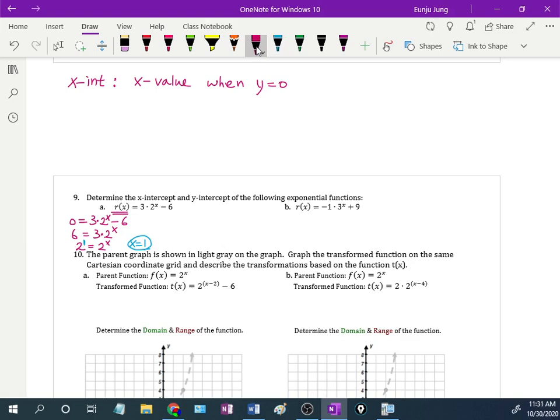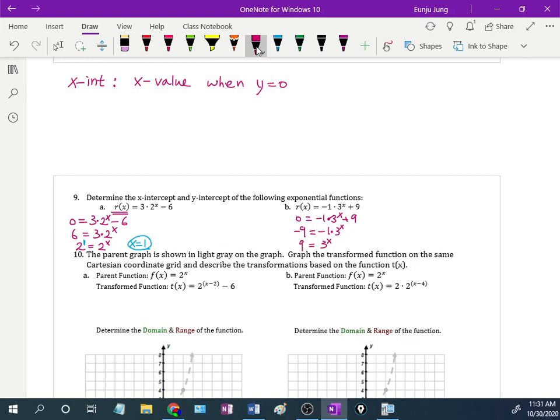So let's do next one. Function value itself is 0. And can I solve this equation? Let's isolate the variable part. The variable is in the exponent, so we will do subtraction or addition first, okay? So let's subtract 9 from both sides. So there will be negative 9 equals negative 1 times 3 to the x power. Can you get rid of negative 1 from exponential form by doing division? Yes, let's do that. What do we get?